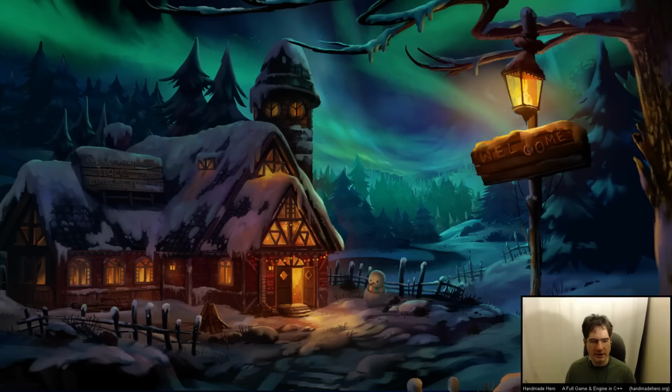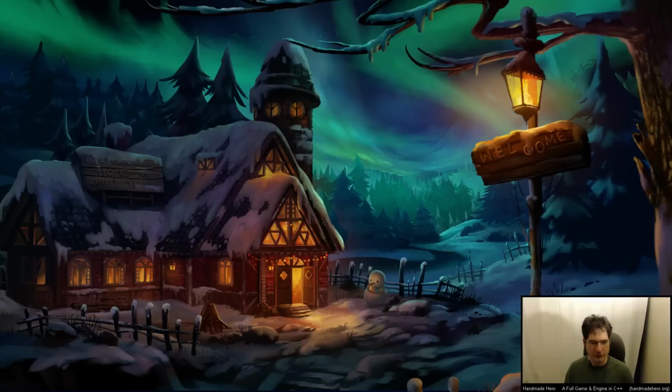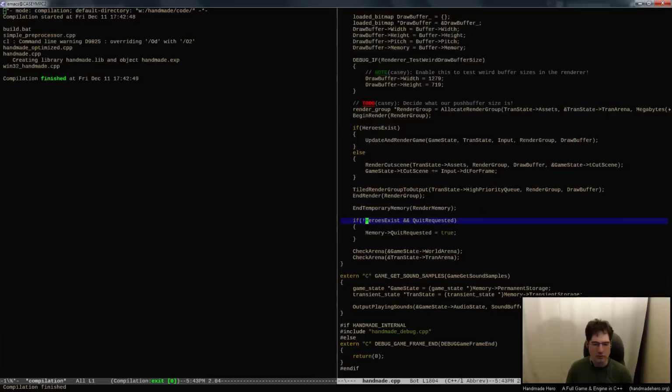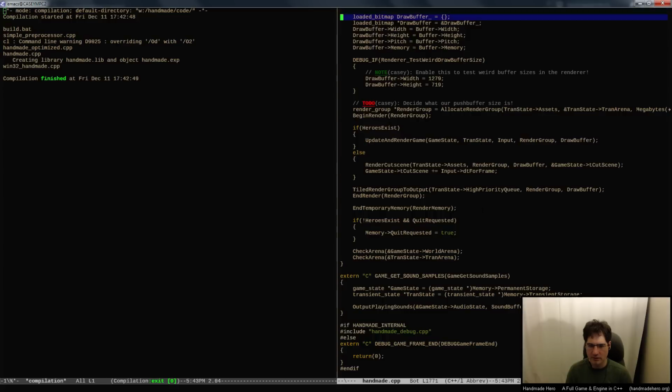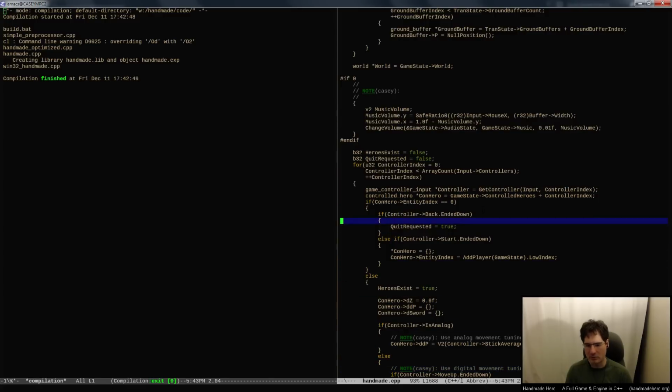So now, if I'm watching the cutscene, I should be able to quit the game. I can. I should be able to go in here. I should be able to go back. Ooh. That quit the game even though heroes existed. Why is that? Oh, I see why.